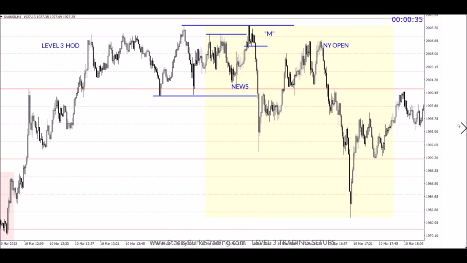Gold, level 3, high of the day. Again, news catalyst. We talked about this the other day. 15 minutes back up into the high. Our micro M structure at the high of the day. Micro M engulfment. I'm in the market. High's already locked in. They hit the stops. I'm in at the high.